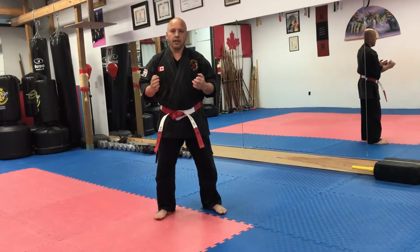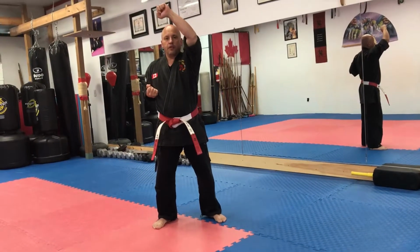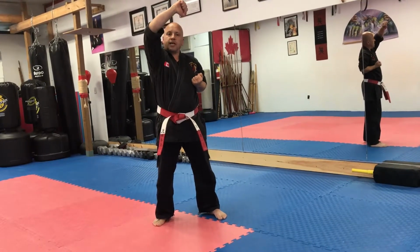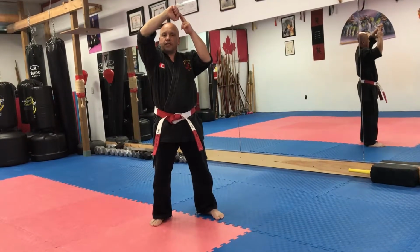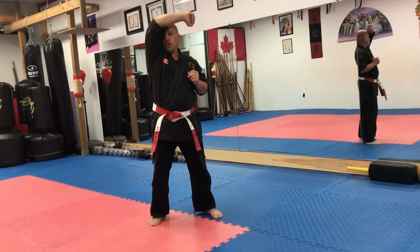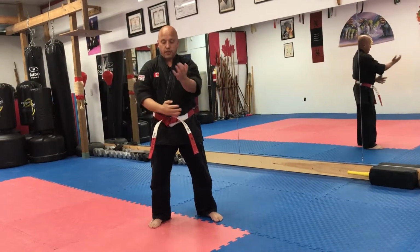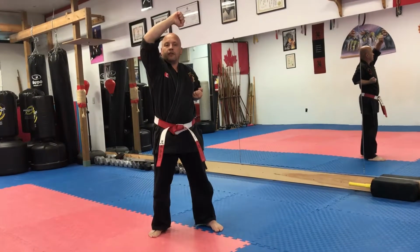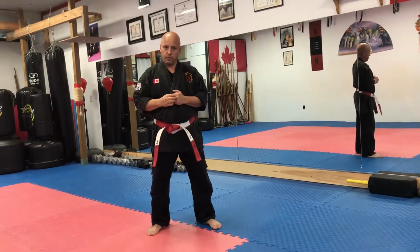So now, jodan-uke, from the front comes the high block like this, straight up. Now, how do I know I'm doing it well or badly? Every time you do this high block, the fist turns, the hand chamber sets. Look at the side of your fist; it should be on the right side of your head, which means your block is good. Not this way, not this, not over here either. Just right at center, like you're making an X, straight up, a high block. That's called jodan-uke, meaning high block. It is very important to do.